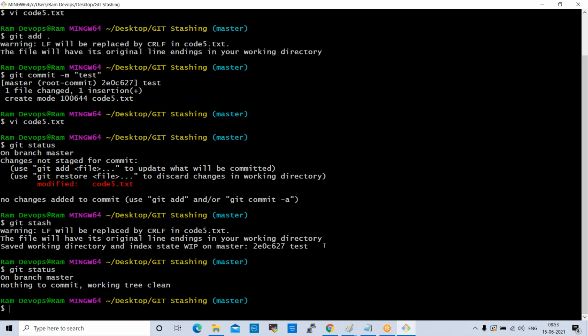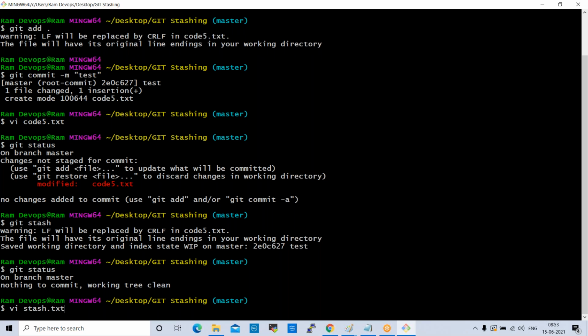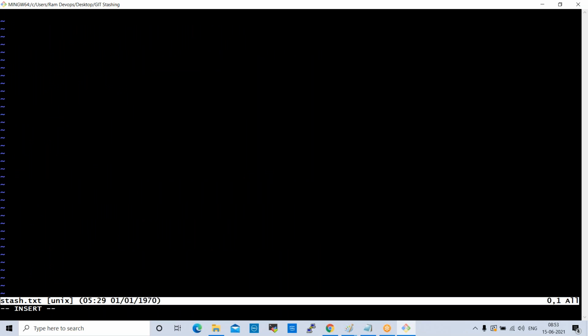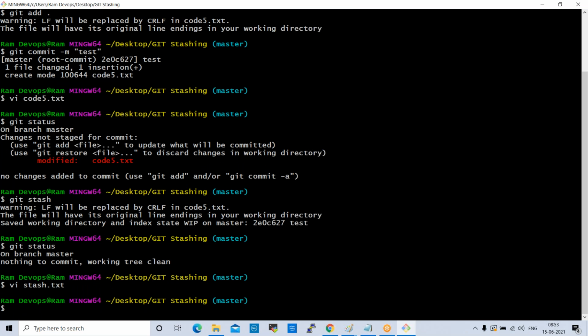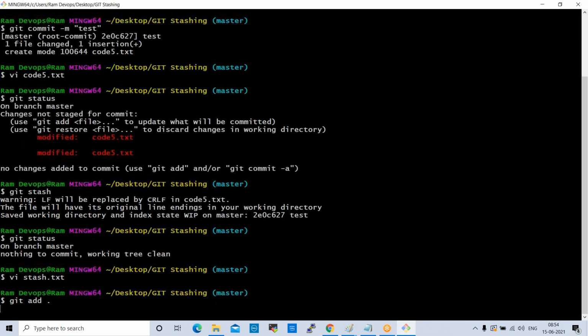Right now, what I can do is take the new requirement. vi stash.txt. This is stash testing, escape, save and quit. So I created a new file for the new requirement, and I am moving it to staging. git add space dot.